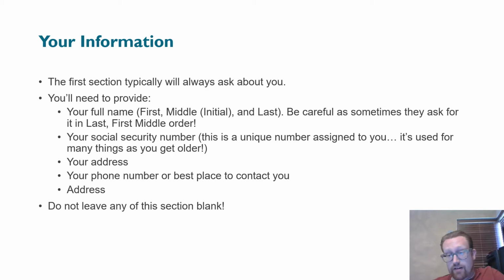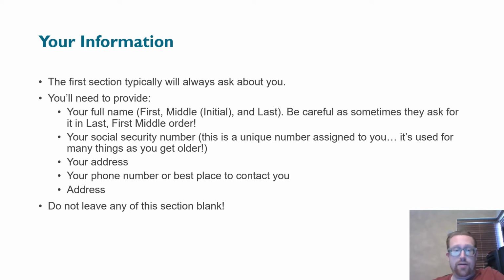I remember fighting with my mother when I was starting to apply for jobs, that I didn't have my social security number memorized, and I didn't understand why I needed to memorize it. Take it from my advice as someone who learned an important lesson. Memorize your social security number, especially as you move into high school.